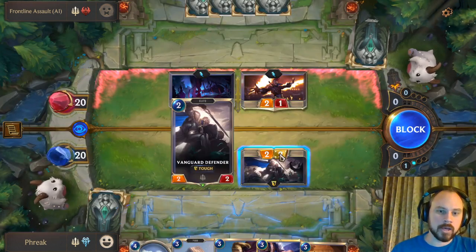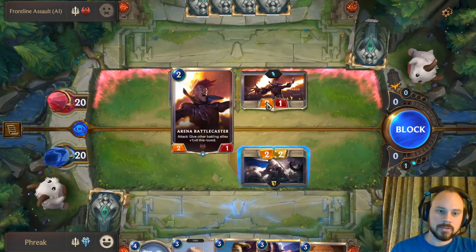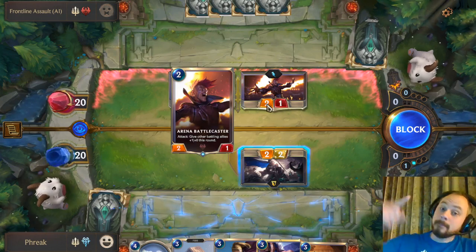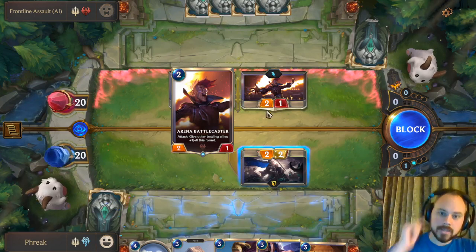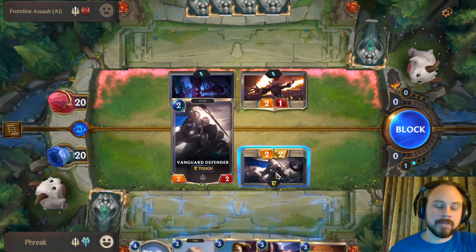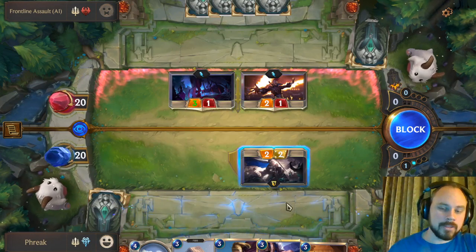Vanguard Defender has 2 health. My opponent's guy here has 2 attack, but I'm tough. I don't take 2 damage. I only take 1 damage. So this is a very good block. Vanguard Defender is going to live in this fight.